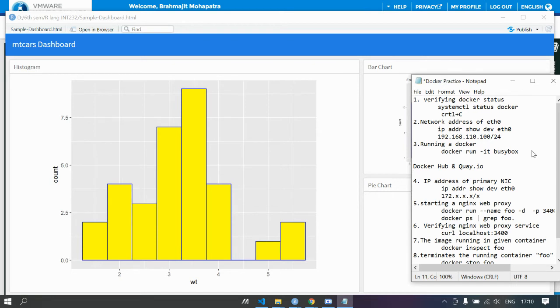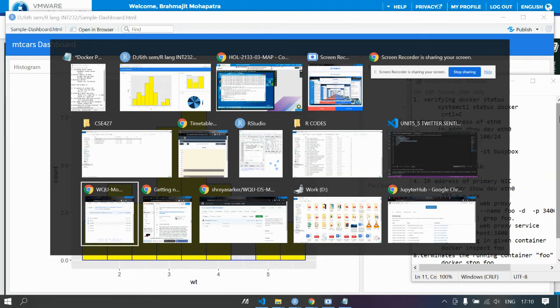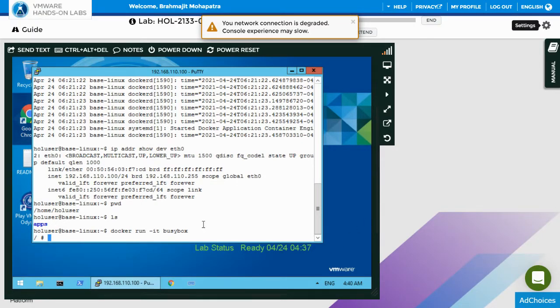So these two are registry services that exist, supporting hosting and distributing images. Further, I will tell you this. Let me open this one.